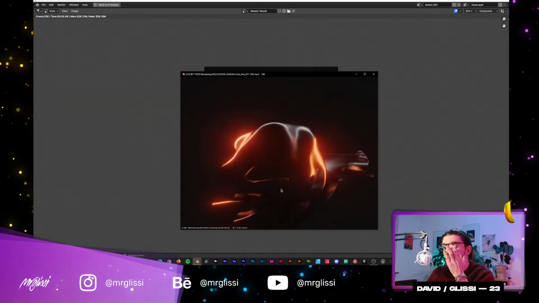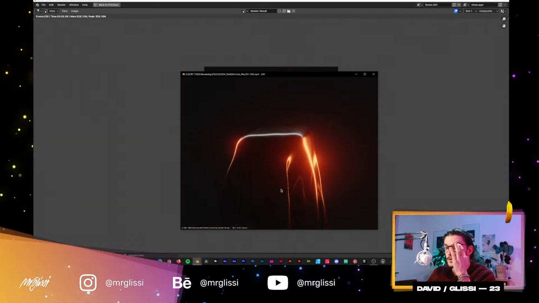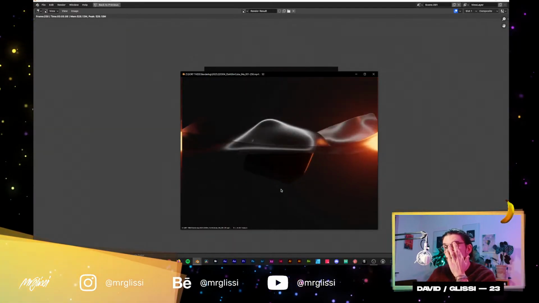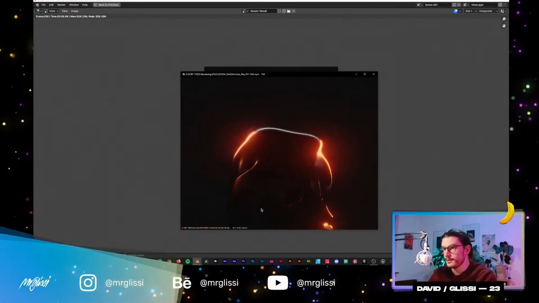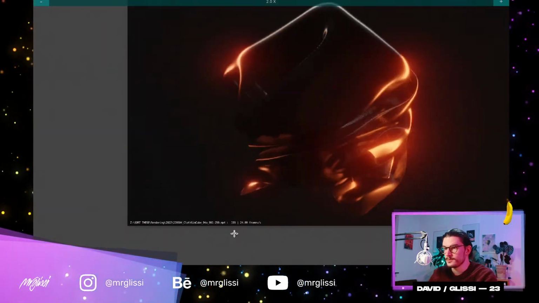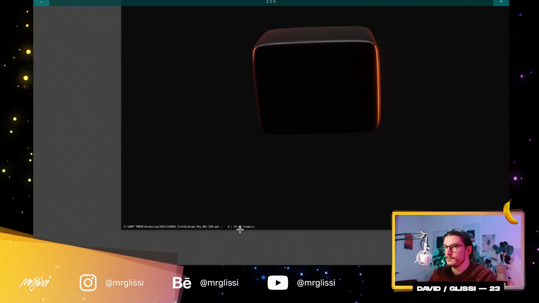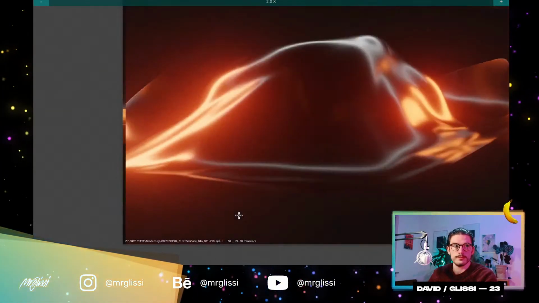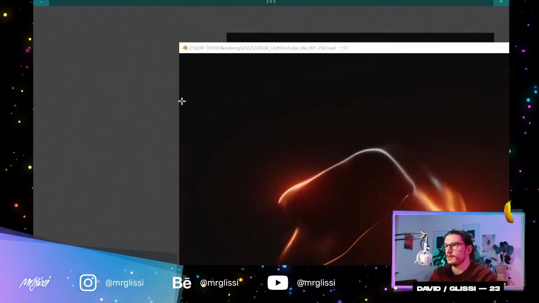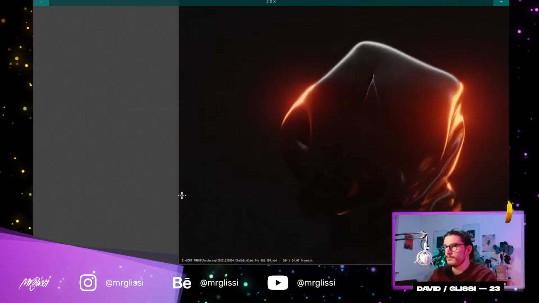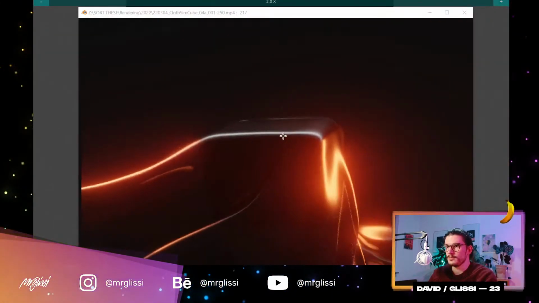Oh, I didn't know that you could hold down Shift to see what you are looking at, the file path and the actual frame that is currently displaying. 24 FPS. Interesting. Didn't know it did that. And yeah, this stuff, no idea what that is.